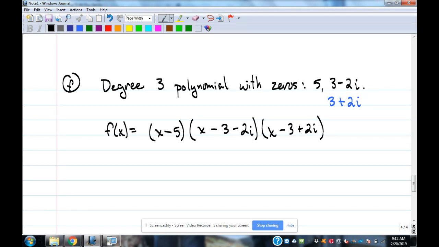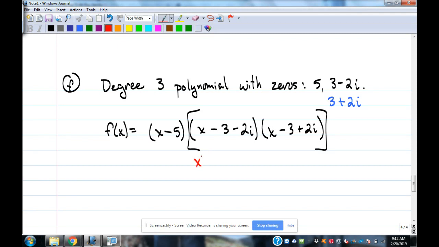And then I would multiply the stuff that has the i's or the square roots together first, because the square roots and the i's should cancel out when you get done. Okay, because you don't see a polynomial that has coefficients that are not rational, and the i's are not rational. So when I multiply these two together, I want to do that part first.